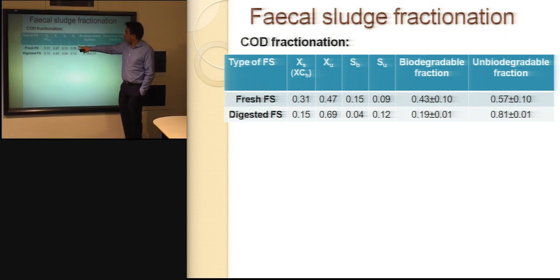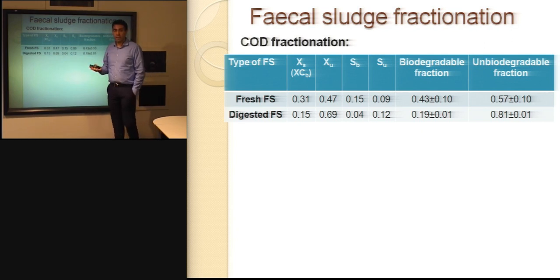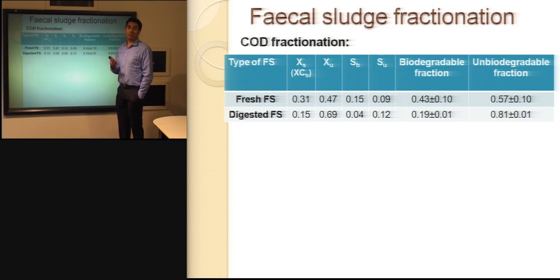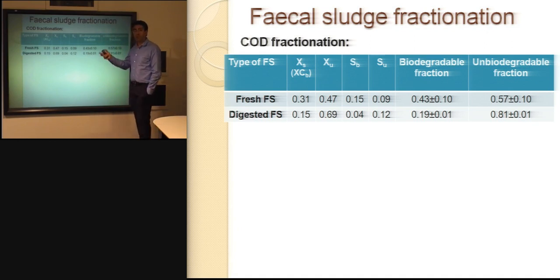While the parts that are soluble and non-degradable, that's 0.09 and 0.12, so about 10% of all the organics, are soluble, so they cannot be removed by physical means, but also they are non-degradable, so they will basically be present in the water and not be removed in any biological wastewater treatment system within the boundaries where most of the treatment systems operate.